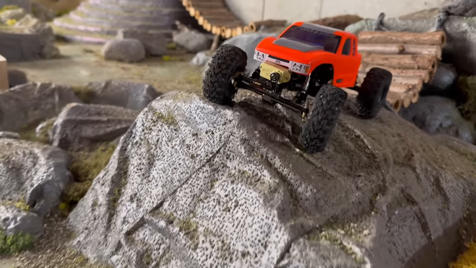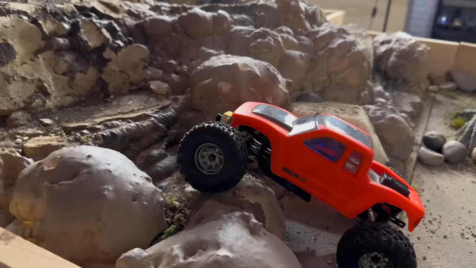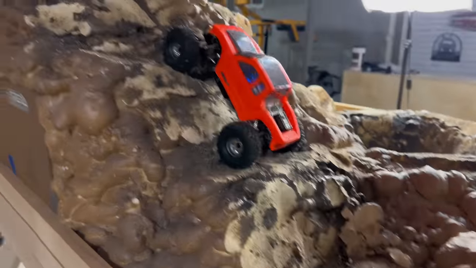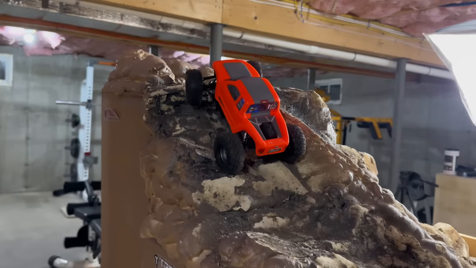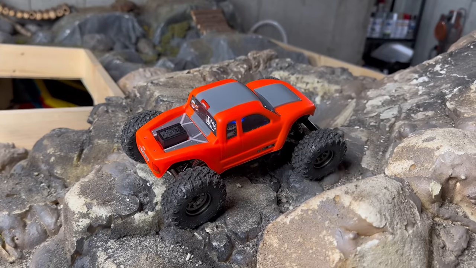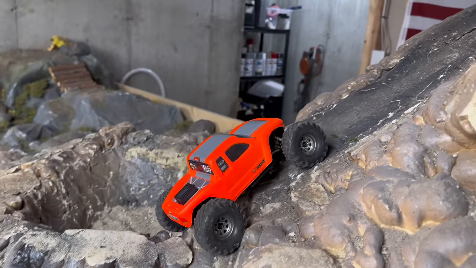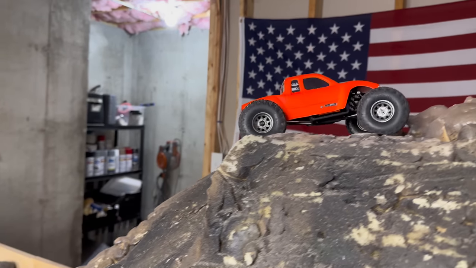All right, now let's get into our challenge lines here. Hit up the escalator first. Oh, this thing is snappy. Crush the escalator. Not a lot to see here on the chute, but let's do it anyway. Super flat going up there.